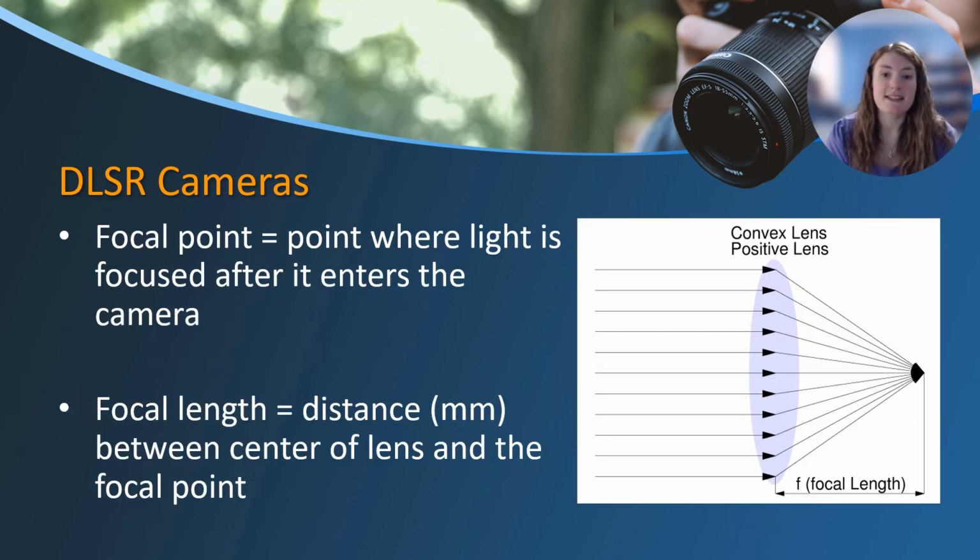Now that you understand what an SLR camera is, let's talk more about lenses. Lenses are described using their focal length, and the focal length is shown here. When light enters the camera, it does so in straight lines. The lens is curved, which bends the light rays and focuses the light rays onto a single point. Think of light moving through a prism. The spot where all of the light comes together is the focal point. DSLR lenses have the digital sensor located at the focal point so that the image on the sensor is in focus. The length between the center of the lens and the focal point is the focal length. The focal length is always measured in millimeters.